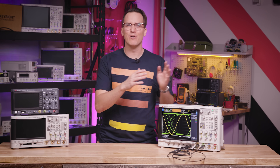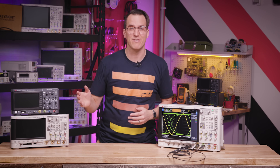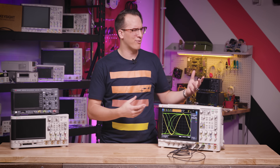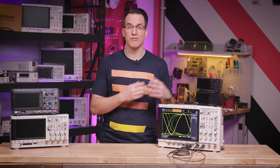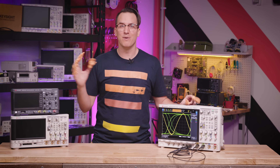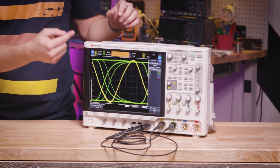Now this has all been for a simple repetitive signal. Much like life, it's not always going to be that easy, so there are a few tricks you can use to capture weird or one-off signals. One critical concept is oscilloscope triggers. If you can fully wield the power of oscilloscope triggering, you will be ahead of 80% of other scope users. Your signal feeds into the scope, and the scope sits waiting for the right moment before it captures the data and plots it on screen — waiting for your signal to do something specific, meeting the trigger criteria.